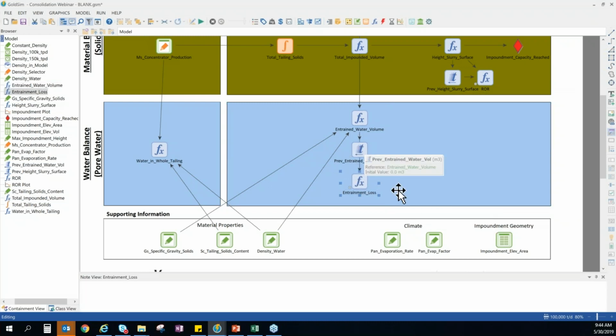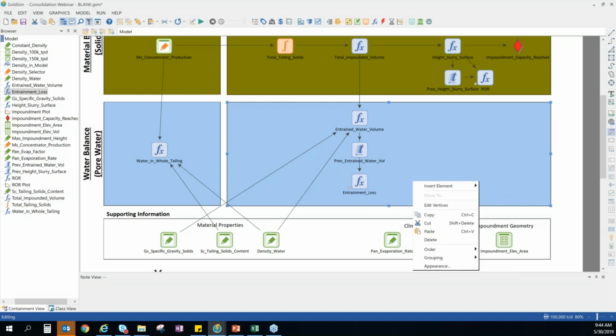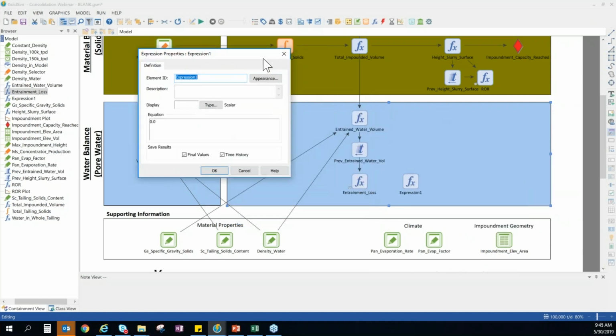All right, and so that is all that we need to do to calculate our entrainment loss. Now this loss, like I said, is represented as a rate, which is exactly what we want for our water balance. The only other loss that we need to calculate now is our evaporation. And I'm going to come back and talk more about entrainment in just a moment, but I would like to finish this set of calculations first.